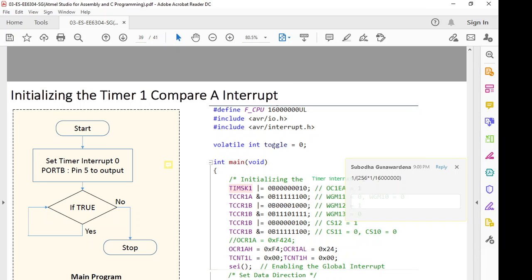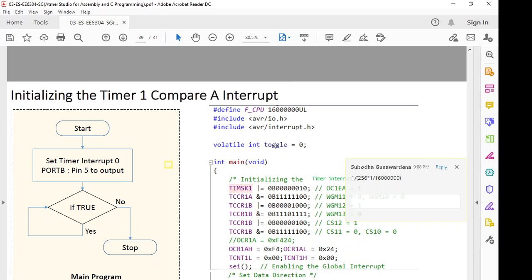Sometimes when the compiler optimizes, rather than reading the value directly from the particular memory location, it can keep a copy somewhere and read it from that copy. In that case, you won't get the actual value at that point.